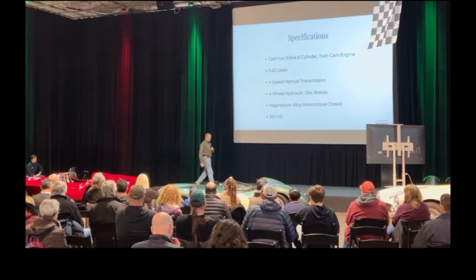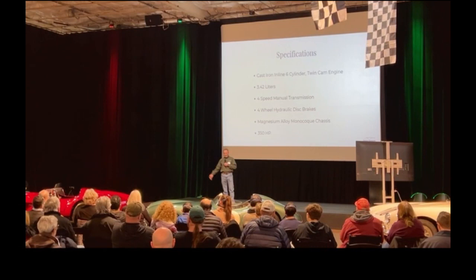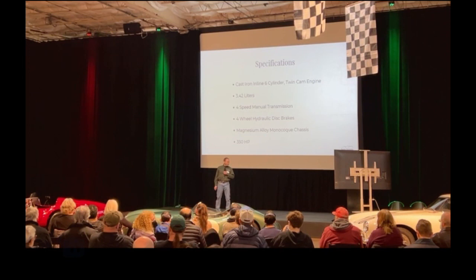That's big news in a sports car. Remember Mercedes in the early 50s giving us a space frame, fuel injection, independent suspension — pretty hot stuff, which you could buy in a road car as the 300 SL. But going to a monocoque is jumping into the future. Malcolm Sayer is an aircraft designer out of World War II who came along with Jaguar — he's not just going aerodynamic, but aeronautic, airplane technology with that kind of construction: light, rigid, strong. And 350 horsepower — though I think it's more like 270, 280.